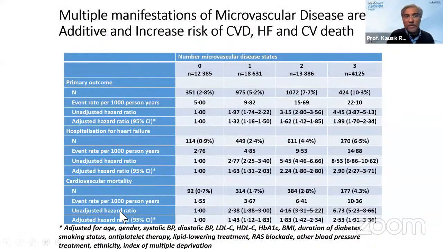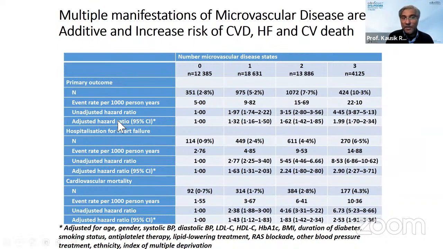So you can look at a number of different things. You can look at the absence of microvascular disease and just adding them together, 1, 2, or 3 manifestations. And you can look at 3-point MACE, and these are the number of events that occur. So your 10-year risk, for example, of cardiovascular disease, if you have 3 manifestations of microvascular disease, is 22%. Your 10-year risk, if you have none of these, is 5%. So each one of these gains you another 5%.